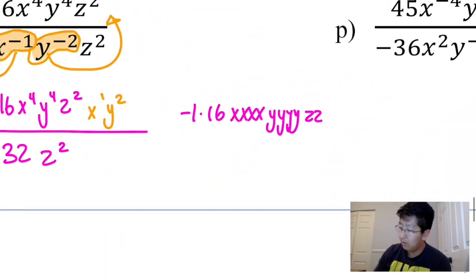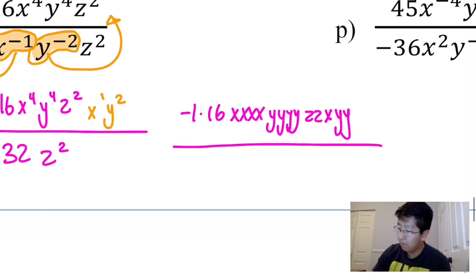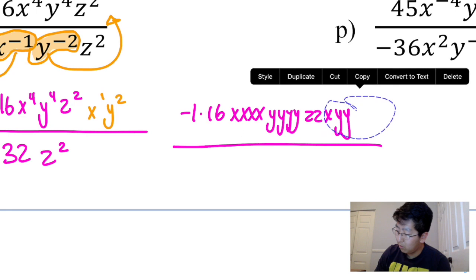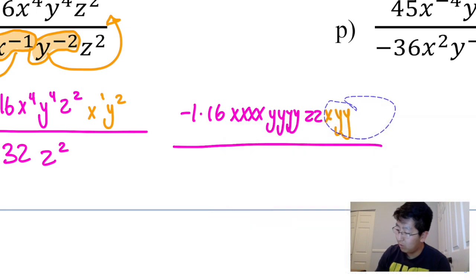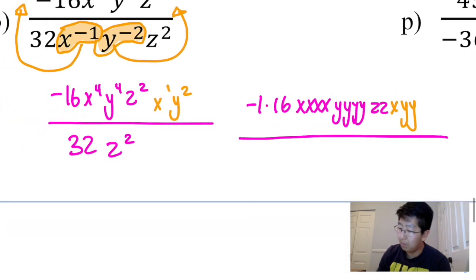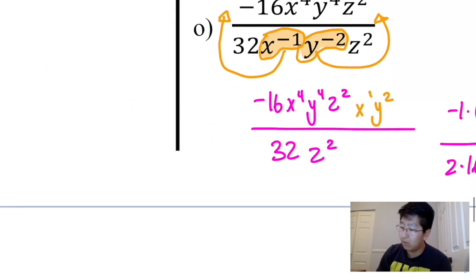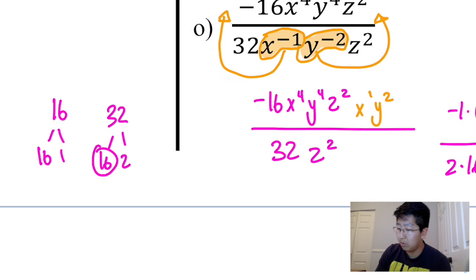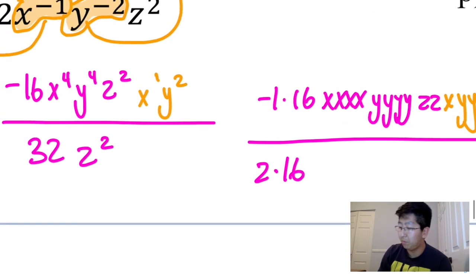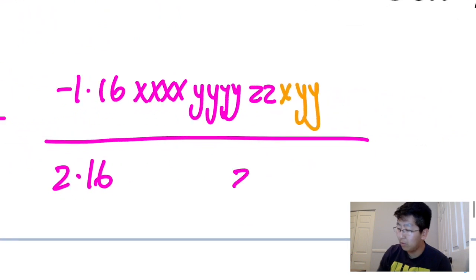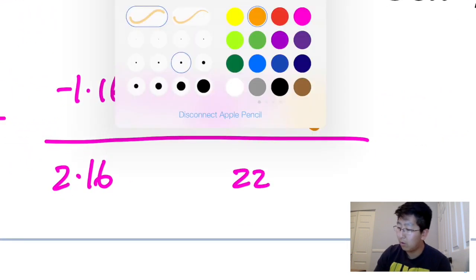Zoom back in. And then we have 1 x and then 2 y's. Okay? And just so you know, those are what was at the bottom and it came up. And then we have 2 times 16. Let me just break that up. 16 is 16 and 1. 32 is 16 times 2. I'm trying to find the two common numbers, okay? So that I could reduce. And then we have 2 z's. Z, create our ones.